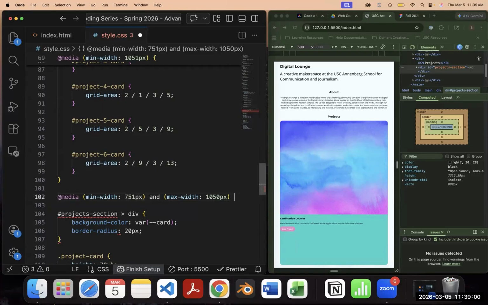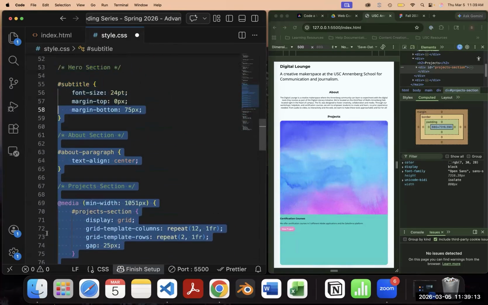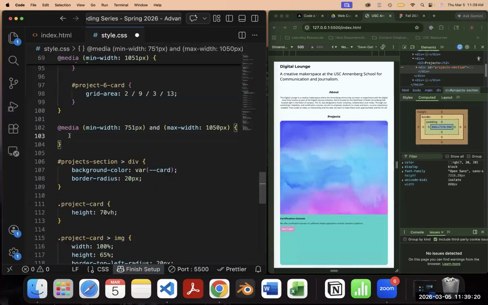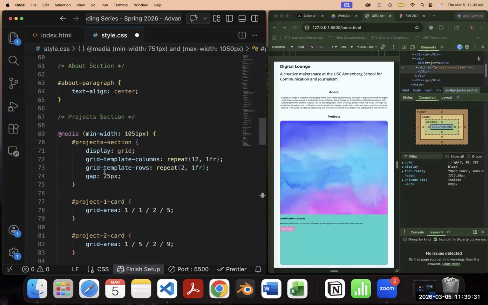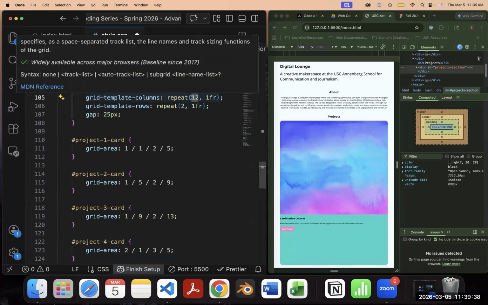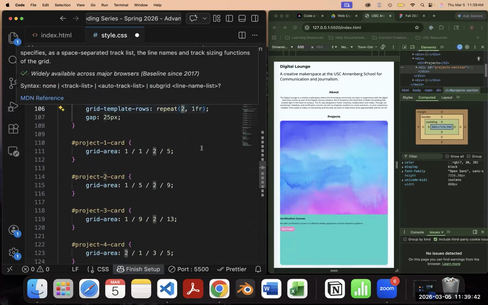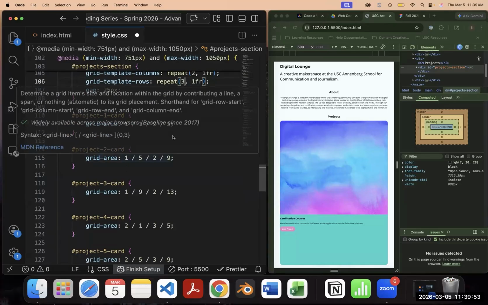And I can create a new grid in my brackets here that is going to apply for that. So to do that, I'm just going to be a little lazy and just copy everything from up here and change some of the settings. And so I can go in here and paste. So right now, this is the same grid as we did before. I just copied and pasted from before. But I'm going to set up where instead of it being 12 columns, let's do 2, and let's have them be over 3 rows.